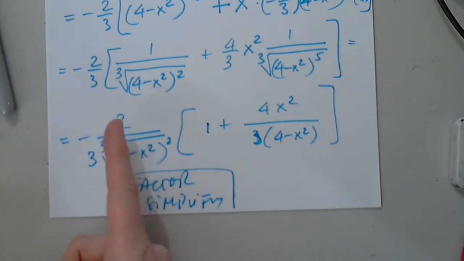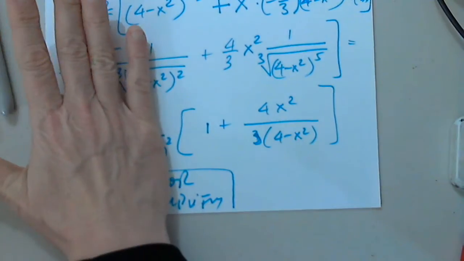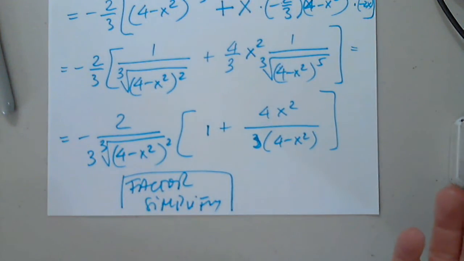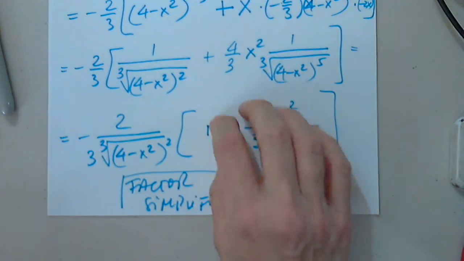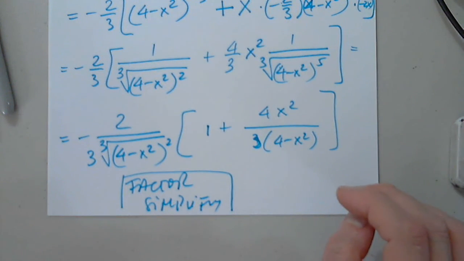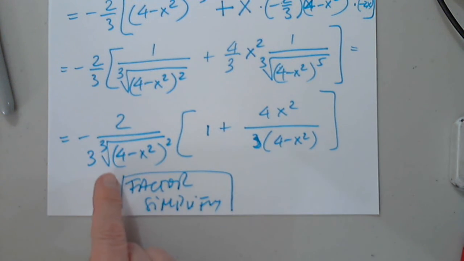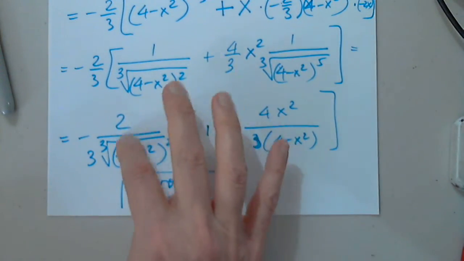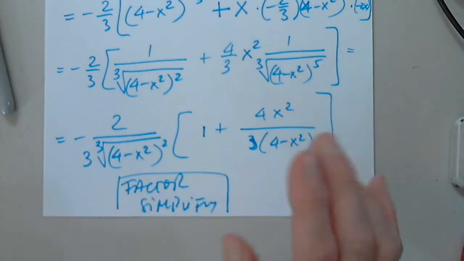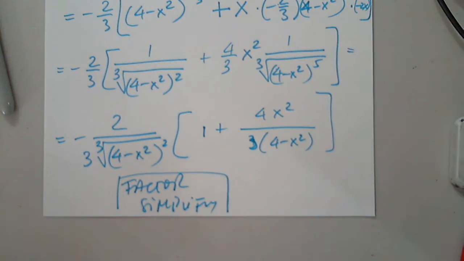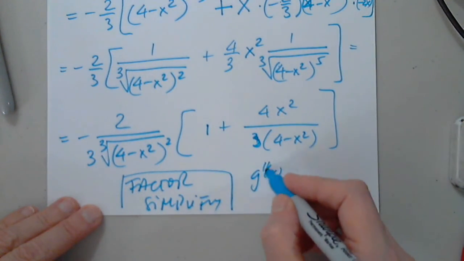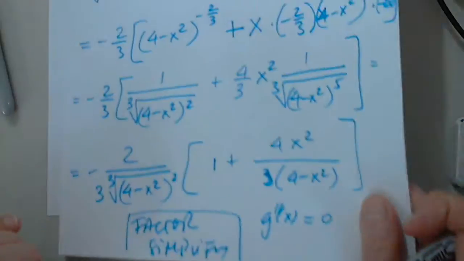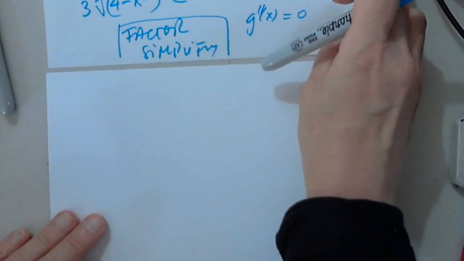Now, this will never be 0, so I shouldn't even focus on this, because we want to find concavity. We want to find inflection points. So I have to set this equal to 0, okay? Because this will never be 0. Why? The numerator is never 0. A fraction is 0 when the top is 0, but this is gone. So when I set g double prime of x equal to 0, this has to be 0, if anything.